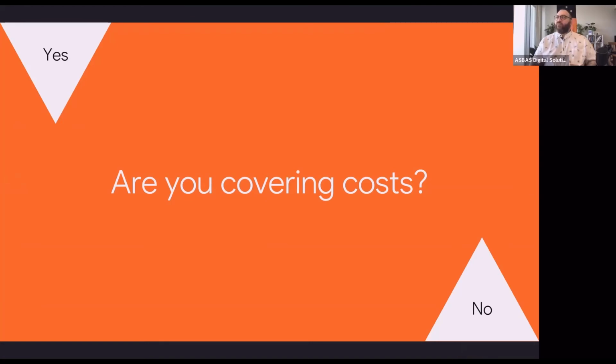A lot of times I know I run things that are called a loss leader. So often I'll sell something which I'm going to make a loss on, but it helps me to get more access to something else that I'll make a lot more money on.